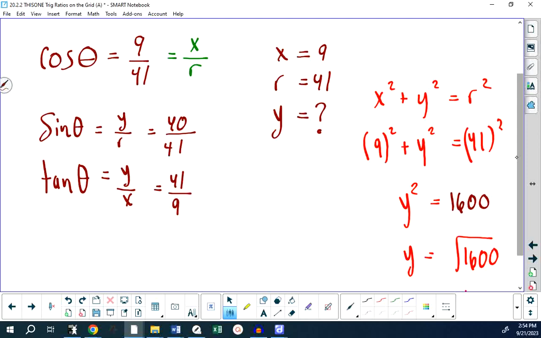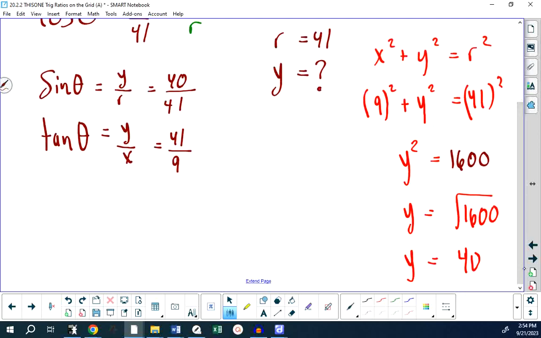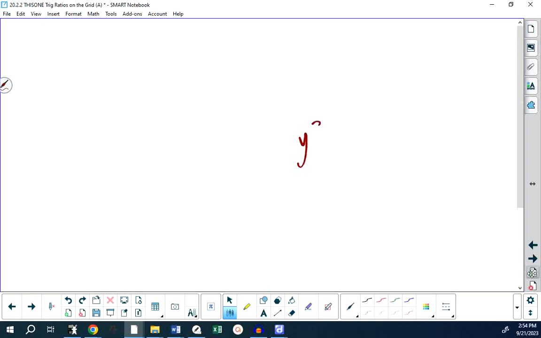And this is something that I've mentioned briefly before, but we're going to really focus on later in the course. When we say that 40 equals y, we're saying that because when you square 40, you get 1,600. But there's another number that you can square that will also give you 1,600. Negative 40. Right? If I say to you, solve this equation, and you say, well, y equals 3, I would say to you, why can't y be negative 3? 3 squared gives you 9, and negative 3 quantity squared also gives you 9.